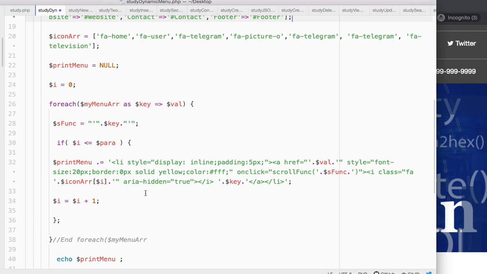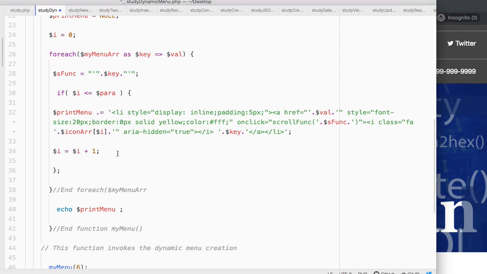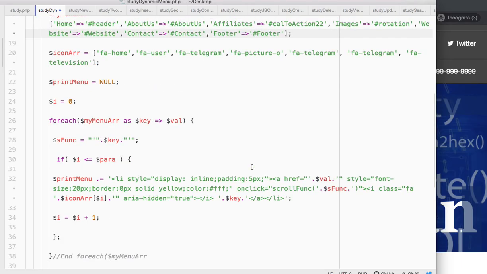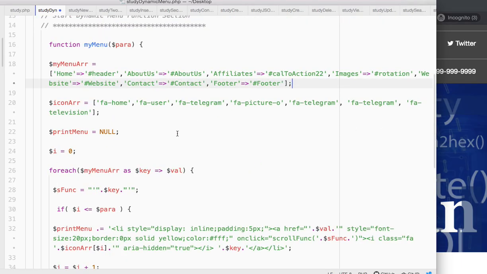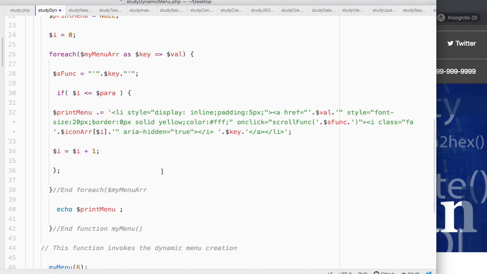And it goes to the next one, and then the next one, and then the next one. And that's it. And it searches, oh, is it bigger than that? Good, that's it. If it's bigger than 6, okay, good. Then you're going to get your footer. If it's bigger than 5, then you're not going to get the footer. And that's the last one. The footer is the last one. And that's how that works.